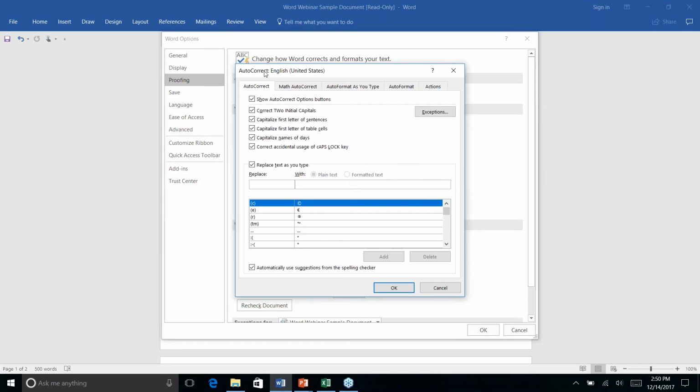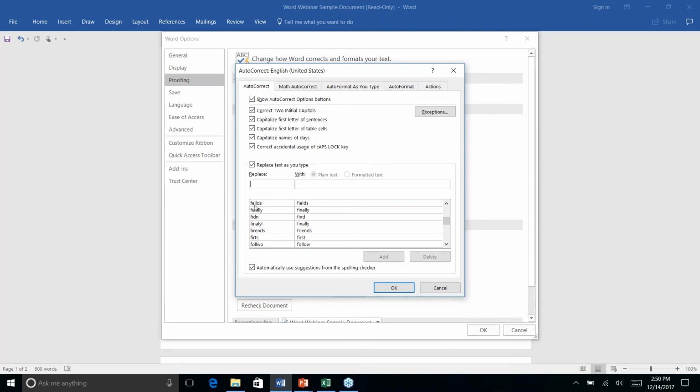It does give you some of these default ones. If you accidentally hold the Shift key down for too long and you get two capital letters at the start, that is a default autocorrect feature. You can see some of these others as well. Capitalize the first letter of sentences, capitalize the first letter of table cells. Those are all turned on by default, as well as everything in this table down here. So a lot of these show some really frequently mistyped words that it will automatically fix for you without you having to define these in a dictionary.